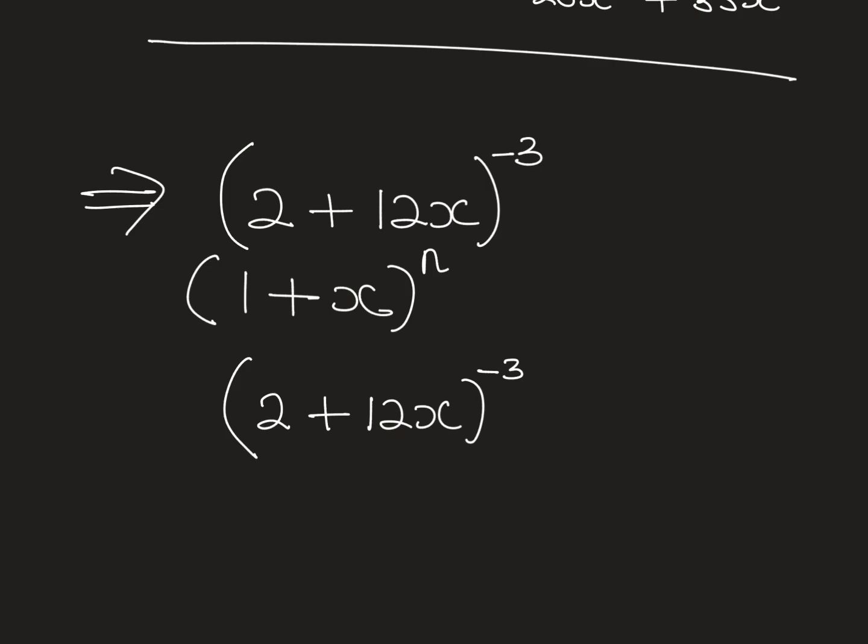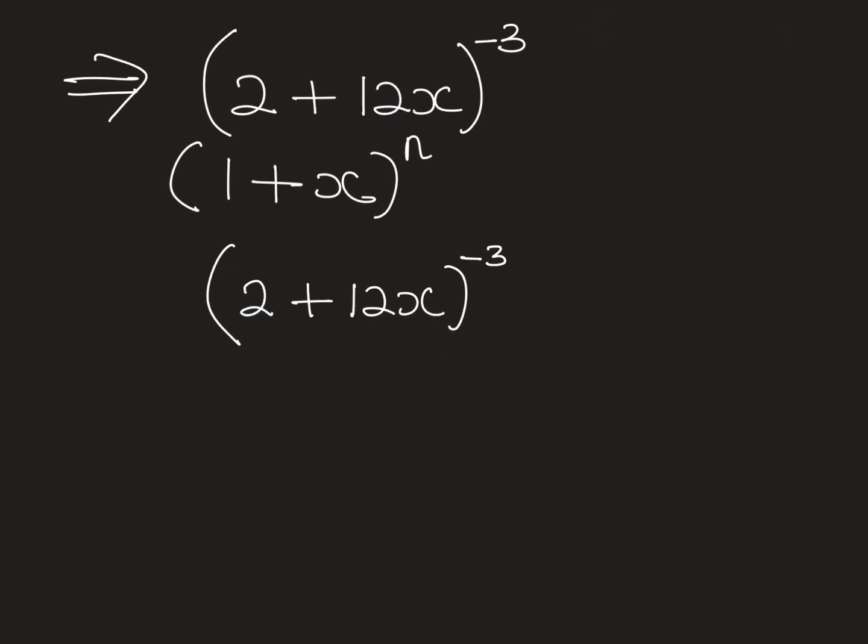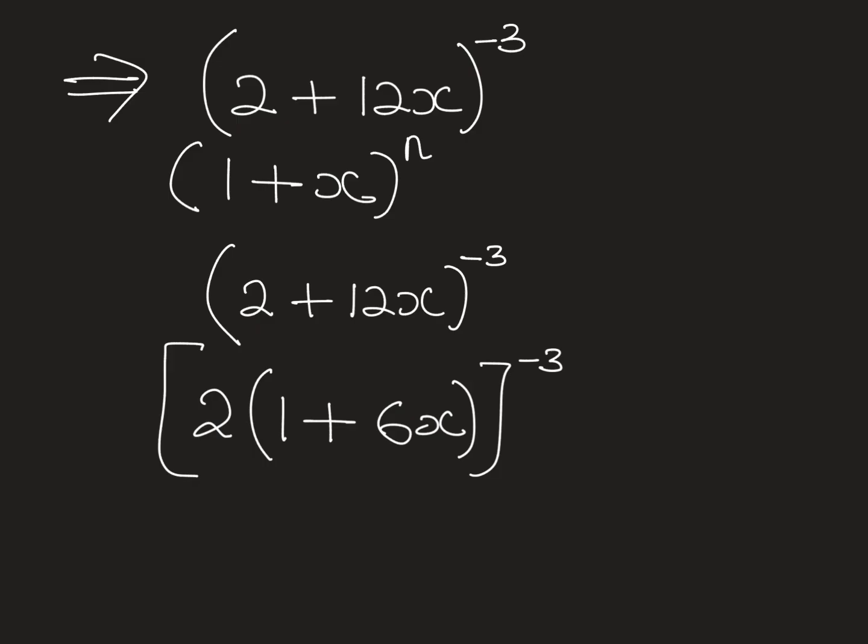And the way I can do the factorization is, let's factorize 2 out. So that is 2 into 1 plus, so 2 times what will give me 12 is going to be 6. So let's say we have 6x here. Okay, all these will be to the power minus 3. Okay, such that if you expand this, you can come back to this. As you can see, 2 times 1 is 2, 2 times 6x is 12x, and then your negative 3 power is maintained. There is one thing that I want you to know in indices.